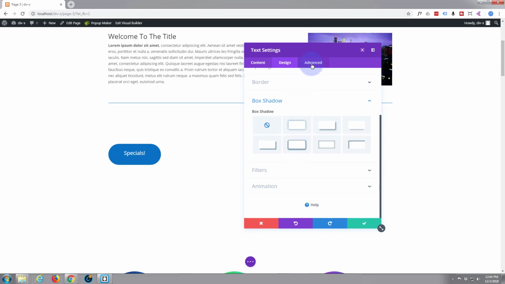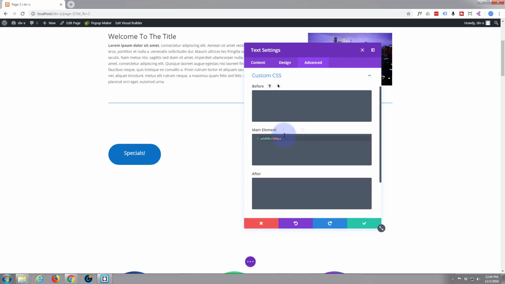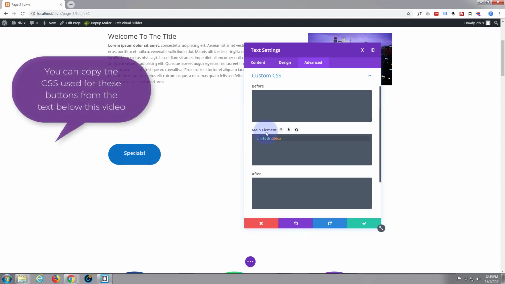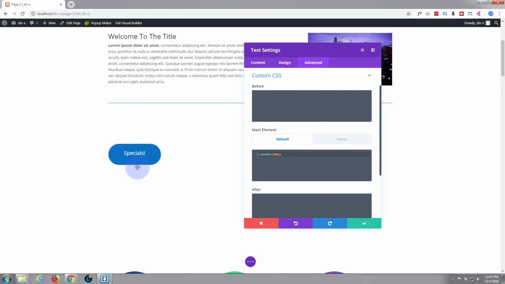So if we go to our advanced tab here, go to our custom CSS, what they've kindly done in our main element here, which is the whole element that we're working on, is they have let us do it here. So if you click on that little arrow in the middle, you've got a default and a hover. What I want to do, this by default is aligned left. If you did want to push it over to the right, let's put a semicolon in there. You could say float: right, and it would push it over to the right side of the column.